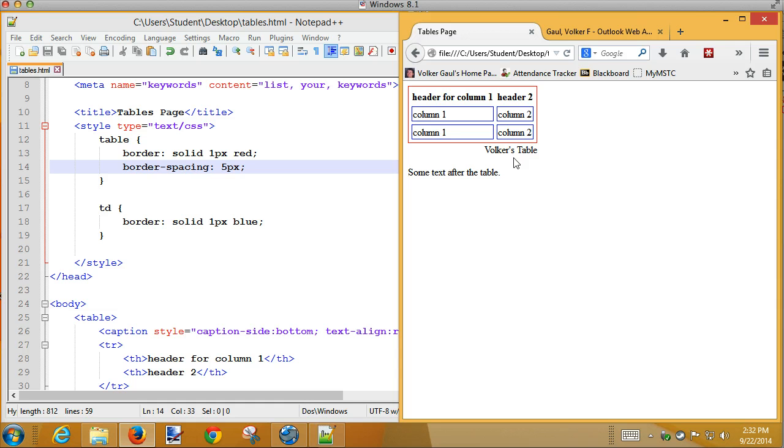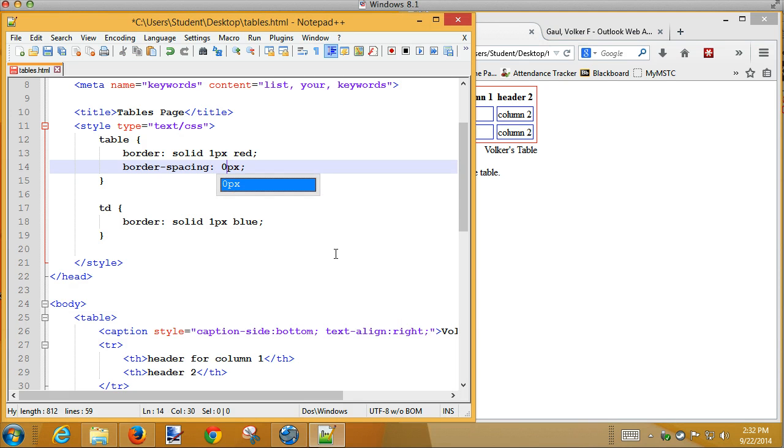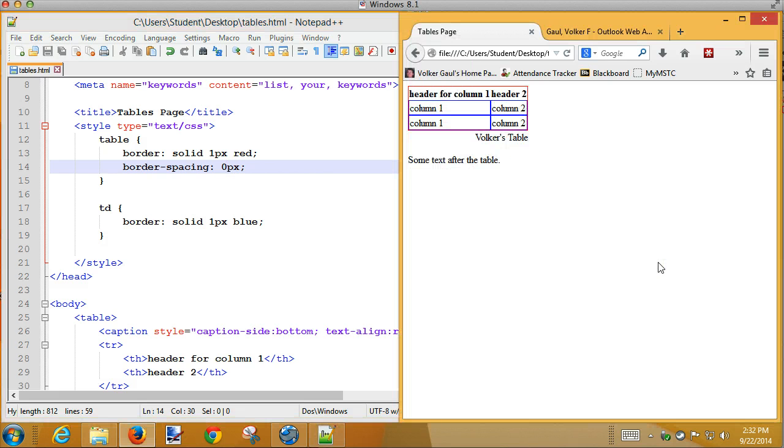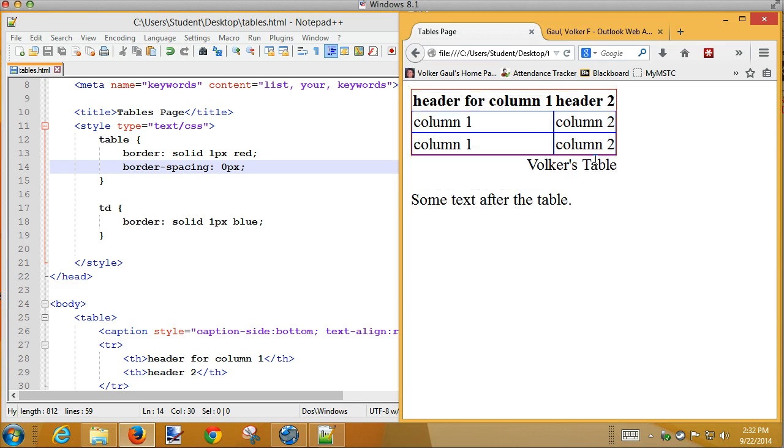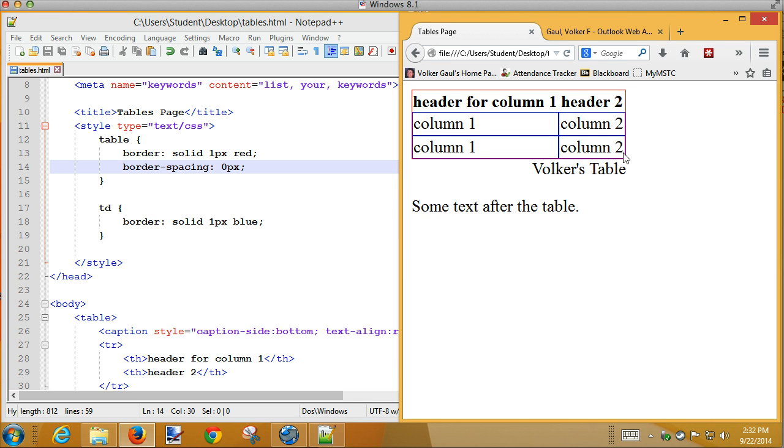But what if I want to get rid of them altogether? I just want lines. Set it to 0. Now watch very carefully. Doesn't that look like it's thicker to you? It's because it is. There's two borders, one stacked on top of the other, with no spacing in between, but there's still a border for this cell up here and a border for that cell down there. Notice if you look carefully, you can see the blue and the red are right next to each other. I'm going to zoom that table in so we can see that a little bit. Just a little bit of a gap.